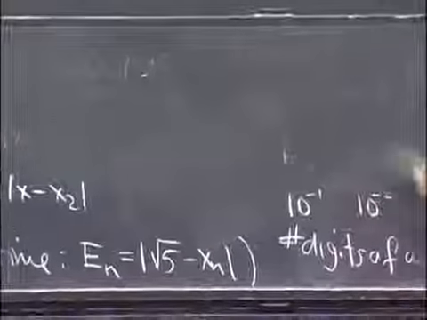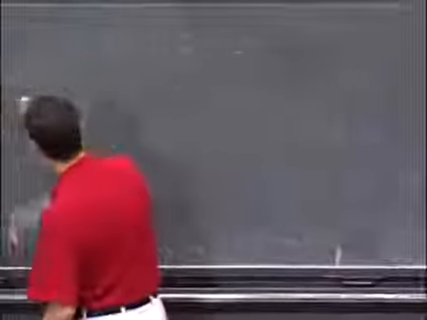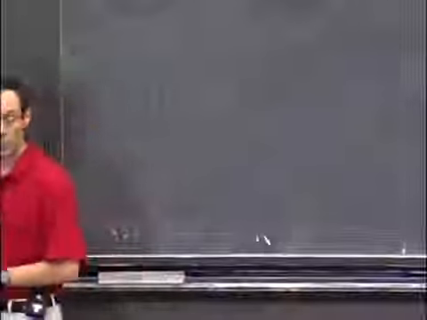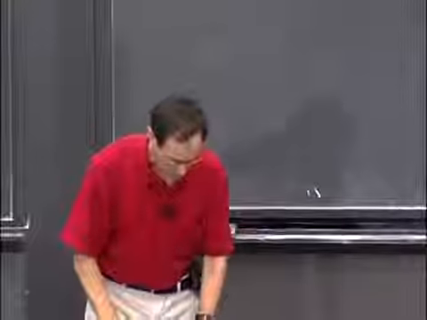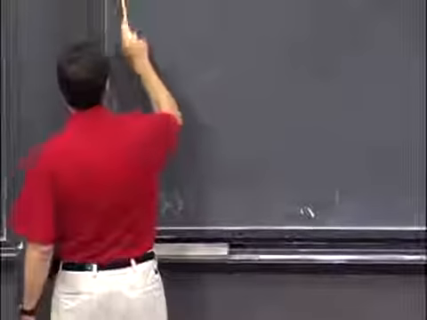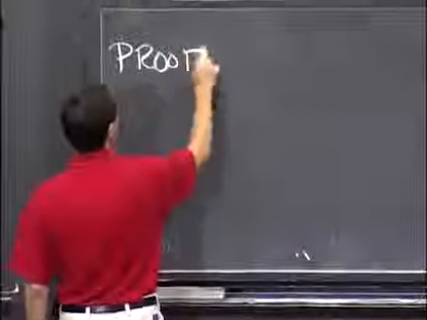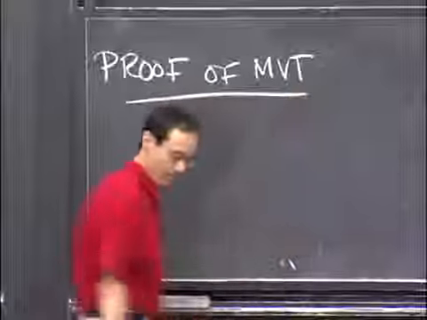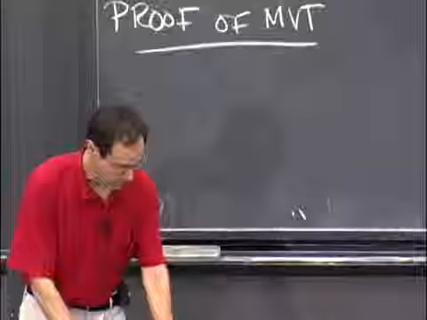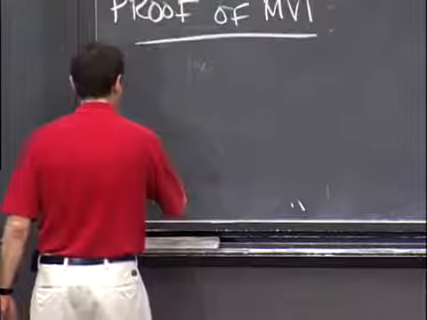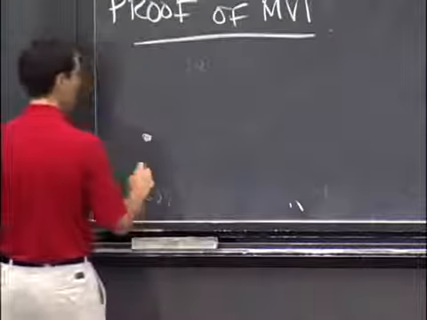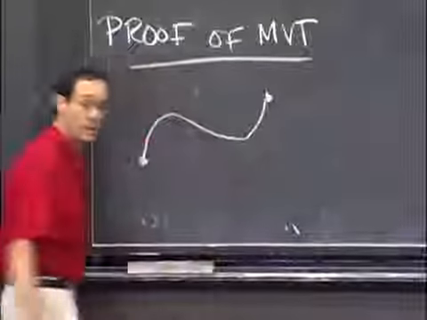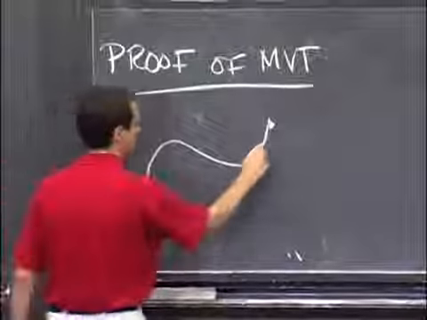Now I'm going to prove this theorem immediately, at least give a geometric intuitive argument, which is not very different from the one that's given in a very systematic treatment. So here's the proof of the mean value theorem. It's really just a picture. So here's a place, and here's another place on the graph. And the graph is going along like this, let's say.